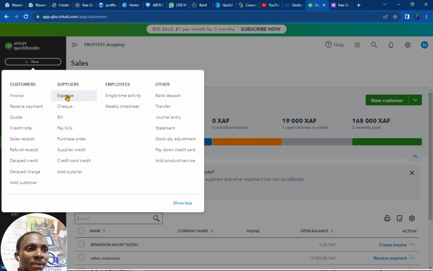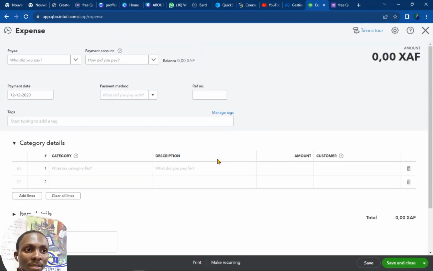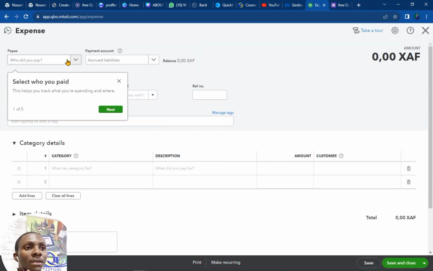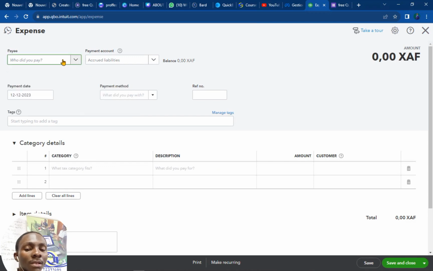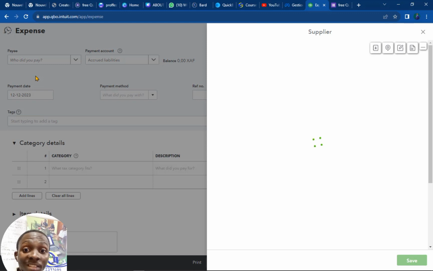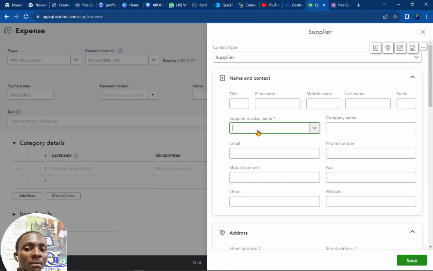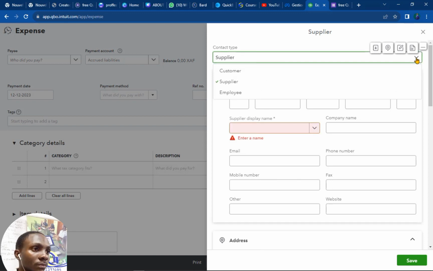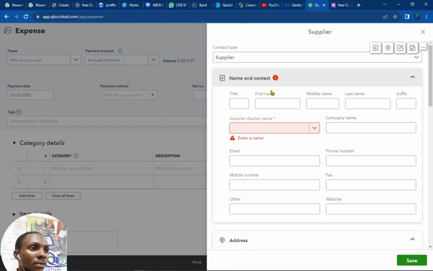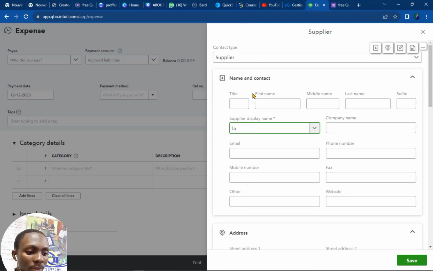If I'm recording expenses and paying them immediately, then I will just take here expenses and I will specify the expense line, and I specify the person to whom we are making the expense. So I'm just going to create a new payee here, or let's say a vendor to whom we might be making a specific type of expense. I could give the name directly, but I will just say something like landlord.